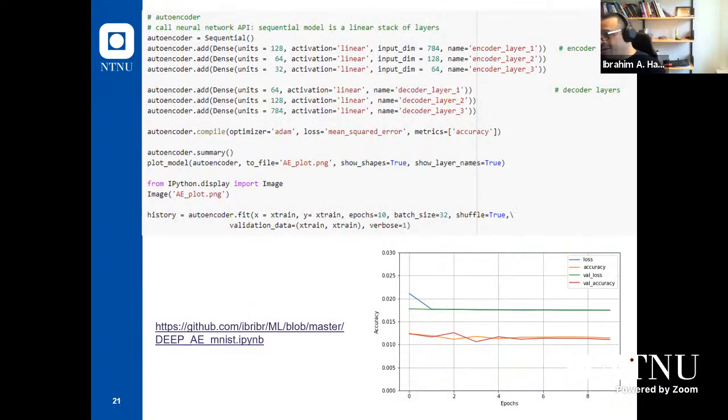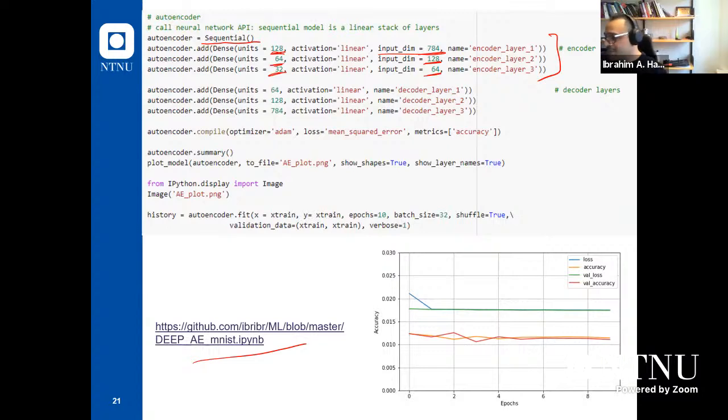So this is how we build it in Keras, Maria, because you were asking about this. So just use Keras. Keras, very, very simple. We just need to define it using the sequential API. You can give it a name, autoencoder equals sequential. We import sequential from Keras. If you go into this code, you will see that we import sequential from Keras. So you add layer by layer. The first layer will be converting from this input dimension into this dimension. The second will be converting from this dimension to this dimension. The third will be from this dimension into this dimension. So this one is the encoder part.